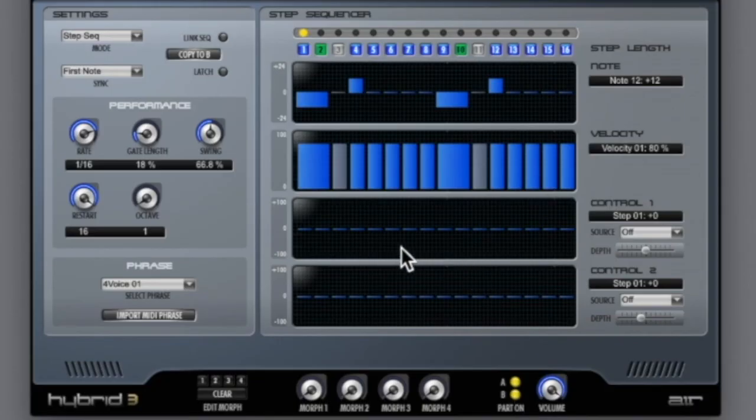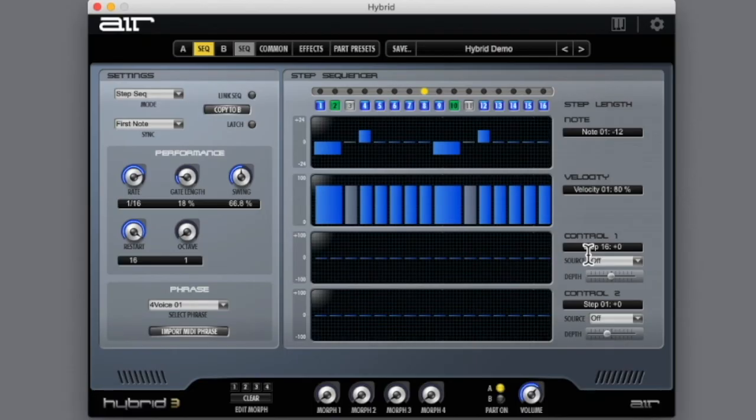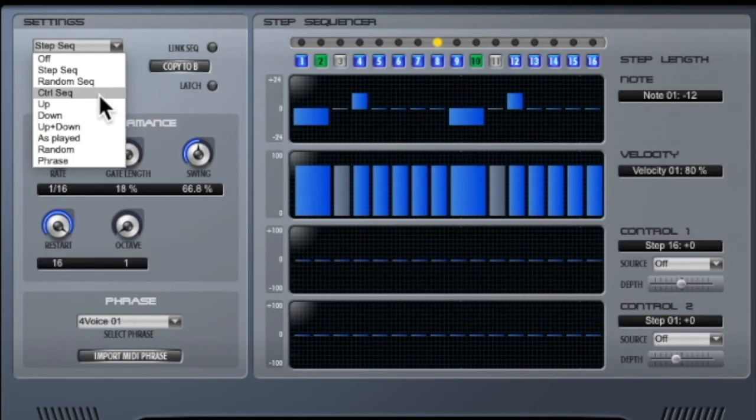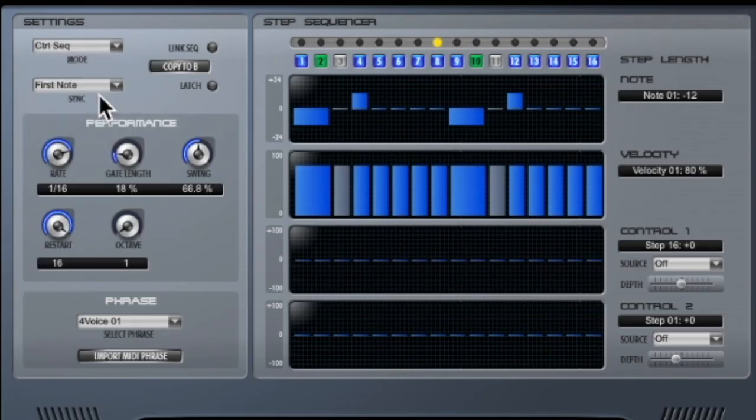Now let's talk about the Control 1 and Control 2 parts of the sequencer. Okay, so to use Control 1 and Control 2, we will initiate it here under the Control sequencer. And we can set different parameters here, very much like what we've done up top, and it will make adjustments to the note depending on what we ask it to do. So I'm just going to make some quick parameter adjustments here.